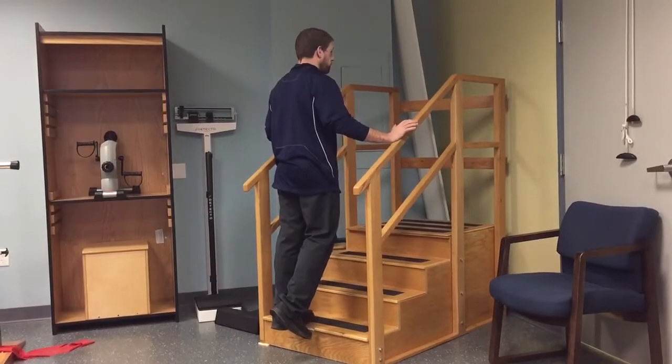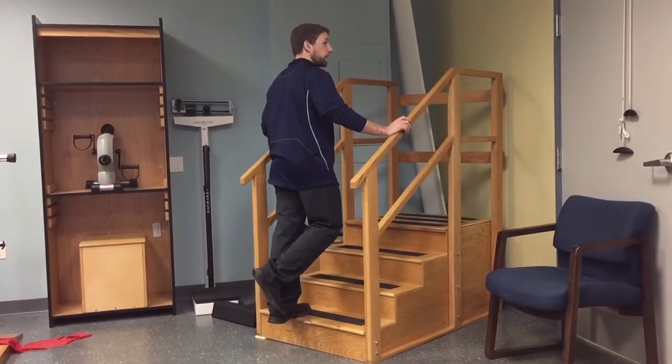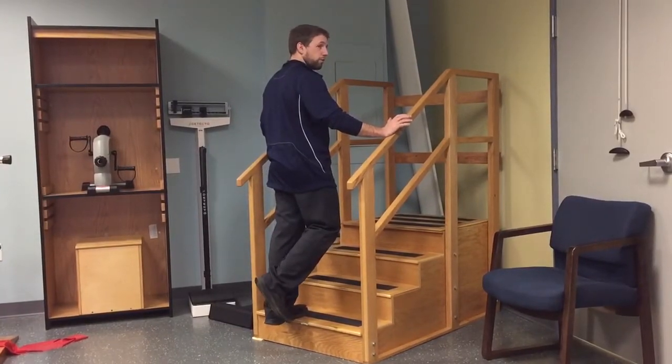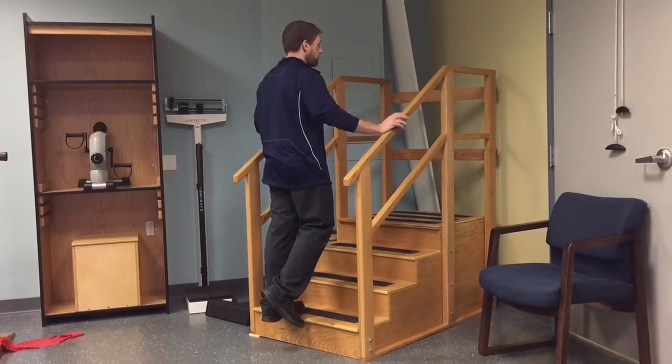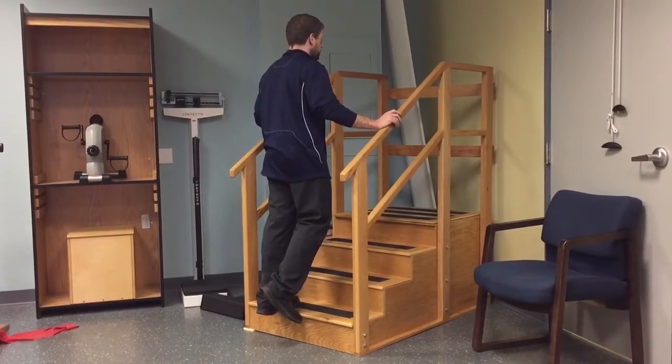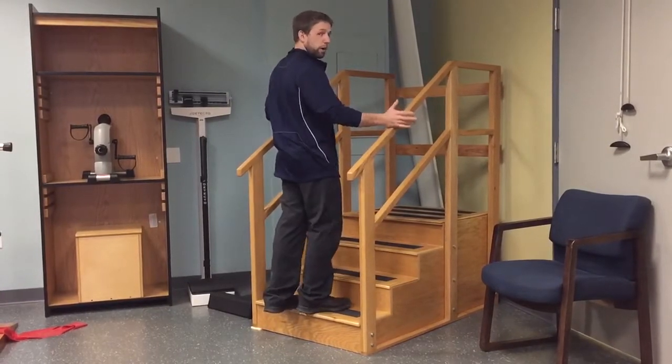Same idea. The goal would be hopefully to get to the point where I feel my calf get really tired and I don't feel my Achilles tendon or any of these other areas of my foot start to hurt. Either one would stop me, right? And if I could do over 30 seconds prior to getting the tendon pain, well, that's fine.